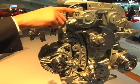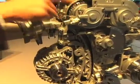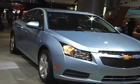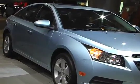It's a dual overhead cam with all the latest technology — dual phasers on both intake and exhaust, and port fuel injection. Probably the thing that makes the Cruze most unique is it's turbocharged. It's a 1.4 liter engine so we get the fuel efficiency of a small engine, yet we've got it turbocharged so we can have good torque and power numbers.